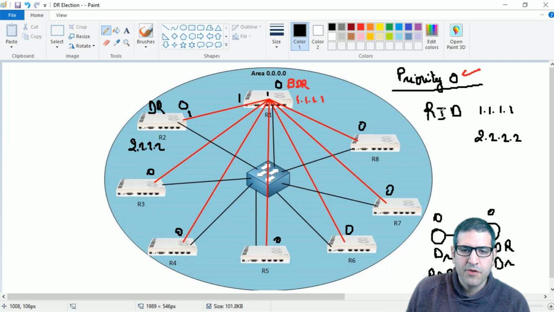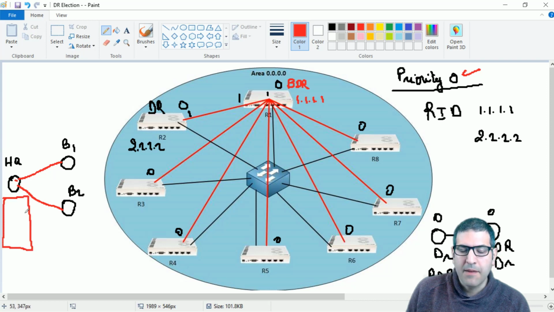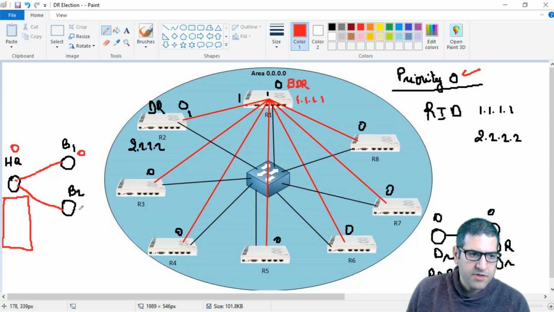Another example of why we need to have priority 0. Also, we can apply the DR and BDR in a non-broadcast multi-access network, for example, in a frame relay. Say you have a company, you have headquarters, you have a router here, and you have branch offices. So this is the headquarters, and this is branch office number 1, and this is branch office number 2. So those are branch offices connecting to the main office of the headquarters. In this case, you have all your servers and all your important applications inside your headquarters, and you want the communication to happen between your headquarters and your branches. What you can do, when you enable OSPF on all those routers, is put the priority on the branch offices to be 0, and also here priority 0, while on your headquarters you can leave it, for example, priority 1.